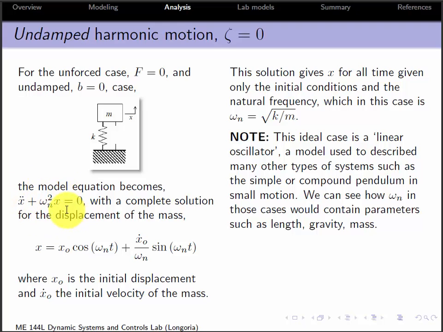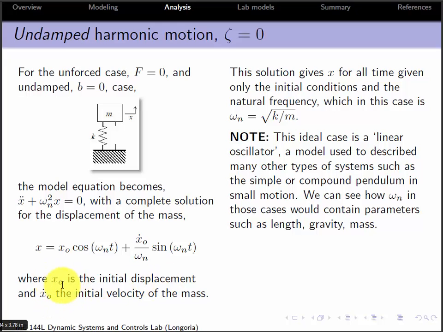The nice thing about this equation is it's got a really nice solution. Sorry, I'm looking at the unforced case here, so I made f equal to 0. So this is the solution for the unforced case with initial conditions. If x naught is some initial displacement, so let's say I deflect this with some value and release it, and x dot 0 is 0, then my solution is just a cosine. I'll show you that in a second.